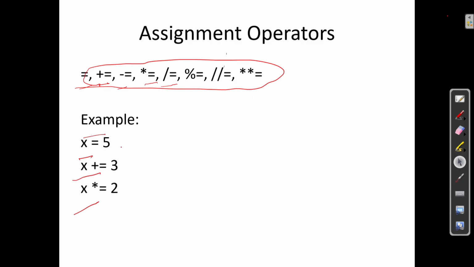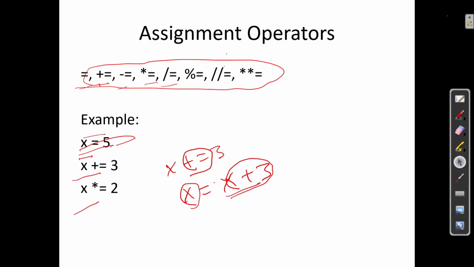Like x equal to 5, we understand this: x is equal to 5. Then what is the meaning of x plus equal to 3? We don't understand this directly, so you will understand it as x is equal to x plus 3. Whatever the value of x already is, it will add 3 to it, so it is x plus equal to 3. These are all assignment operators based on itself, meaning it will do the mathematical operation by itself. Okay, so let's show it by example.